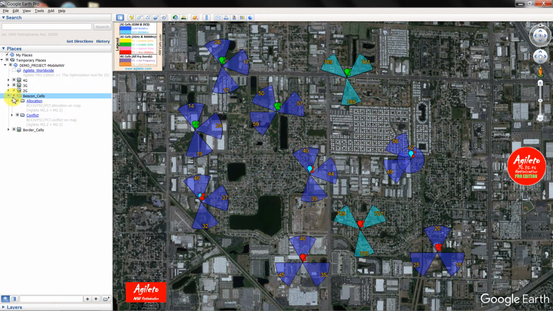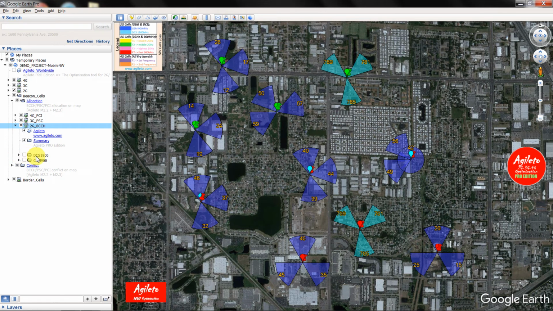So we have what is called allocation. If you drill down here, we have the values for the 2G technology. We see here the BCCH, for the 3G technology the primary scrambling code, and for the 4G technology the physical cell identifiers. And if we drill down here, for example for the 2G technology, we have two sub-bands.